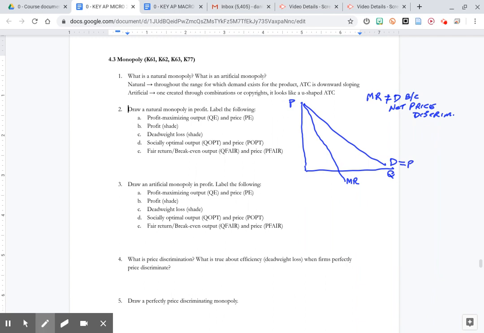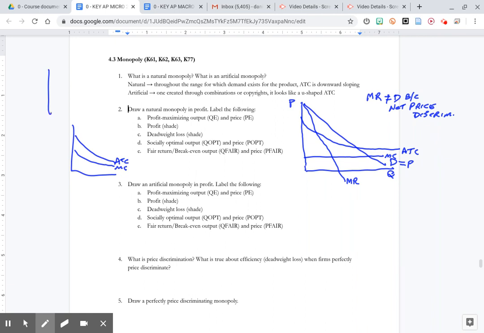Now, the firm has a downward sloping ATC. So it kind of does one of these. And even though that's starting to flatten out, we'll just say, sure, it's an ATC. And then, just to keep it simple, we'll draw an MC curve right here, which basically means that every time they generate an additional unit of this product, the cost stays the same, or virtually the same. And a more technically accurate picture would be like ATC and MC looking like that, but I'm simplifying it.